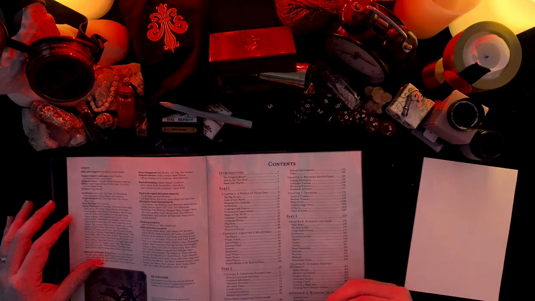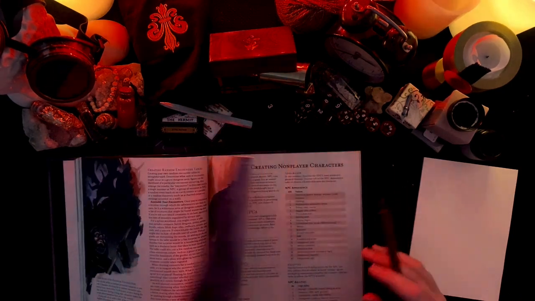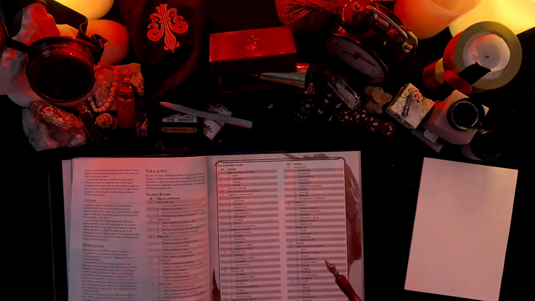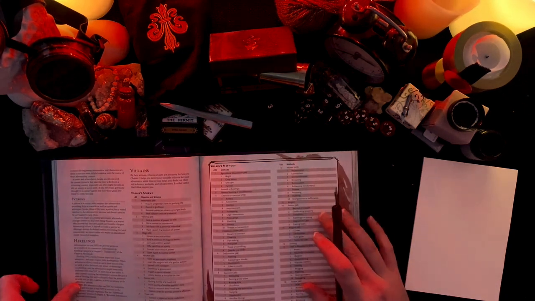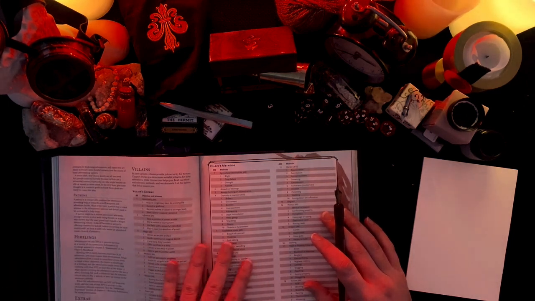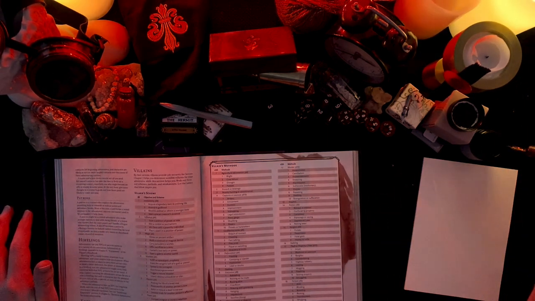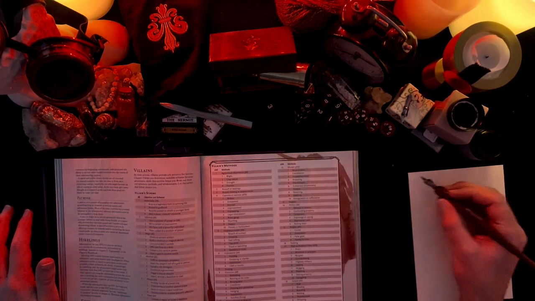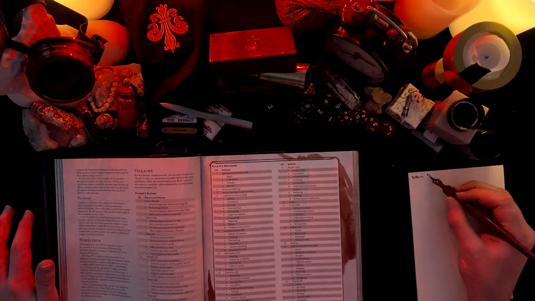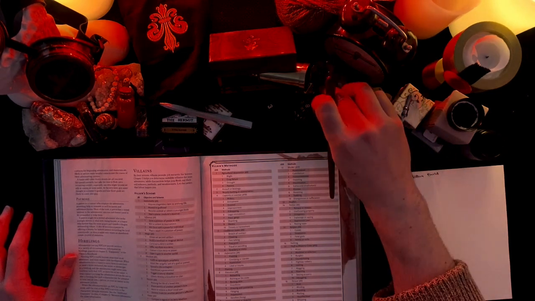So, villains, create a villain. Okay, so we're going to roll a d8, and then we're going to have a look at what we're going to do. So, boop. So let's get a d8. Oh, where's my d8? There it is.